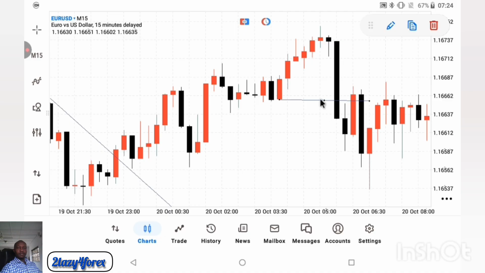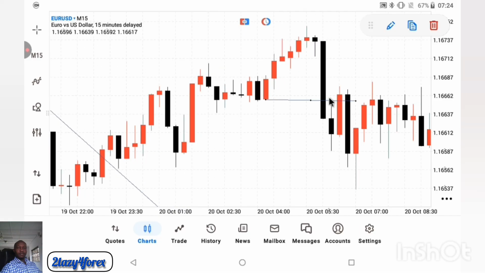Next thing is we start looking for entry. What we need is price to come back into this spot. Anywhere inside this spot, anywhere above. Once you have a lower low, you need price to come back inside this place. It could be a wick, it could be anything. Once you have a wick, that is a red candle wick. You know, red is the upward movement. Once you have a lower low, you need price action to come back here and do certain things.